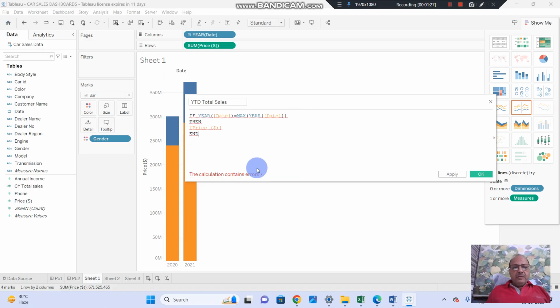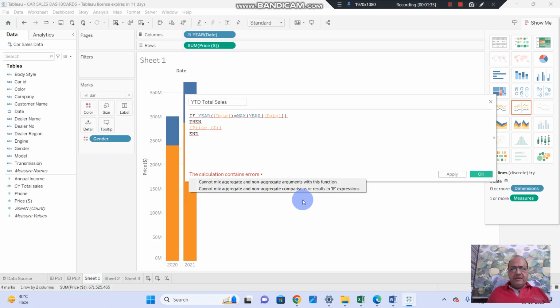Now it is showing some error, and you must read these errors carefully because it guides you in a very smart way: you cannot mix aggregate and non-aggregate arguments with this function. This is basically an aggregate function, because it is the maximum of year and date, and it is being compared with a non-aggregate field.